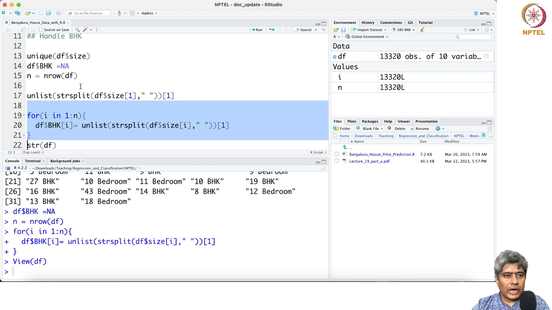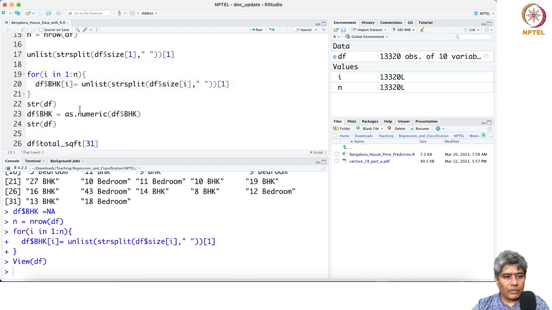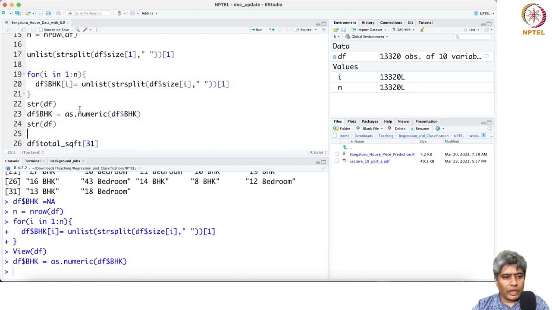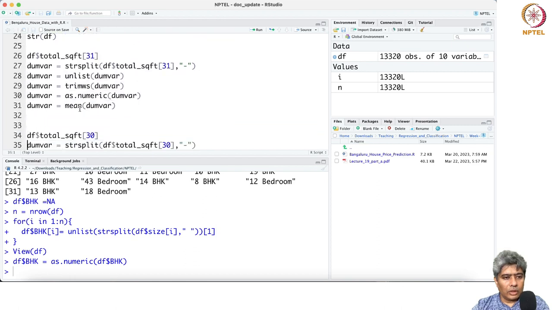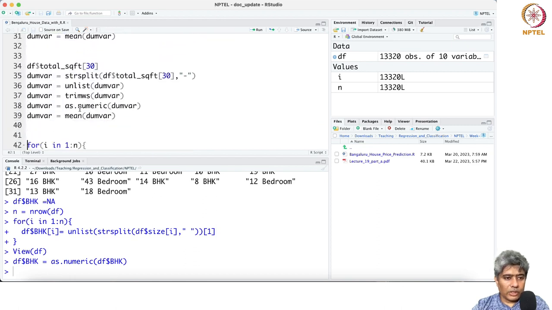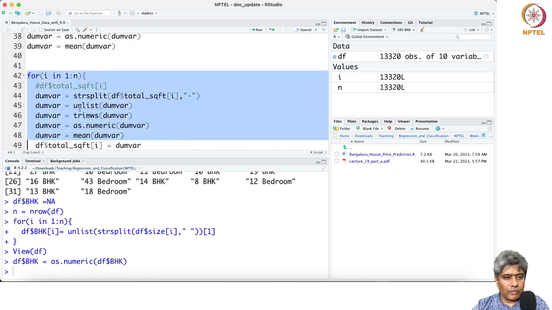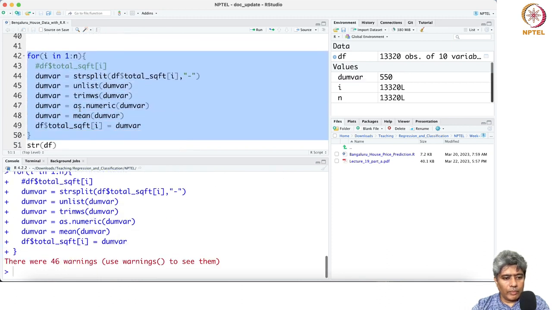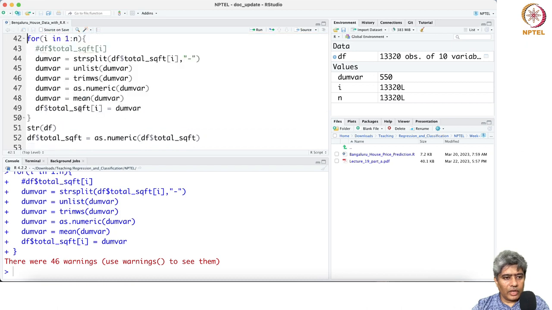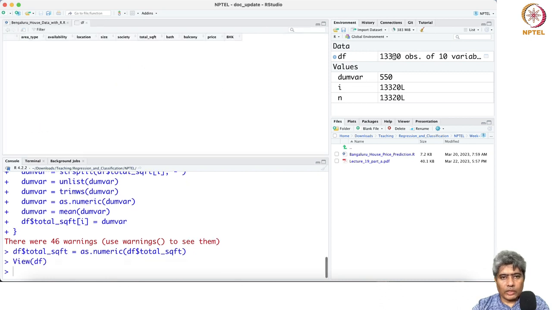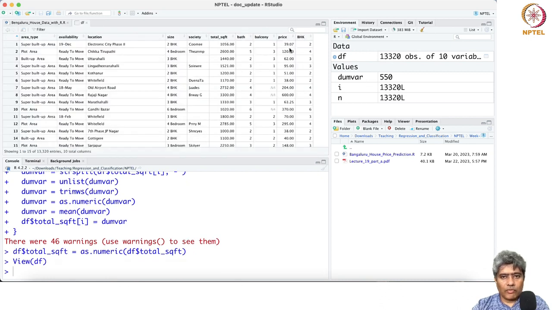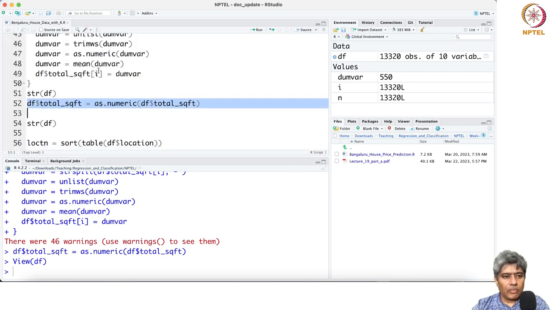Initially it was a character variable, then we made it numeric, and then we handled the total square feet. We compared the total square feet, and finally it was converted into numeric. So here are the total square feet and BHK, which were converted from character to numeric.